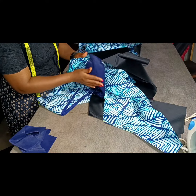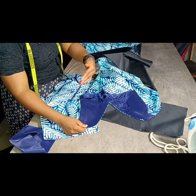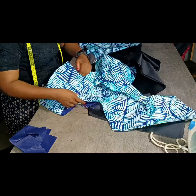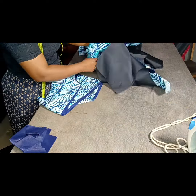As I stitch this fabric I have here, you just want to make sure that you top stitch it on the Ankara directly. You don't want to top stitch it alongside the lining. This will make your work neat and relaxed. So this is what I have here. I've not even pressed it and it's this neat. So I'll keep that aside.